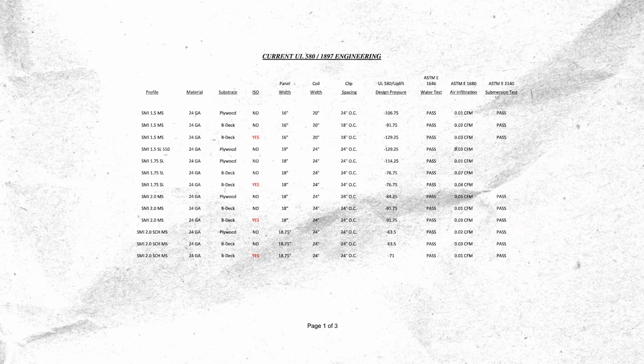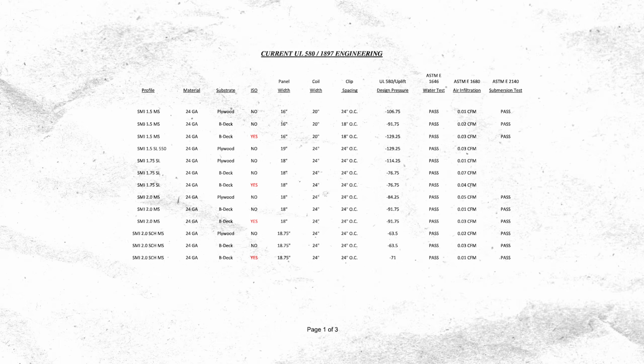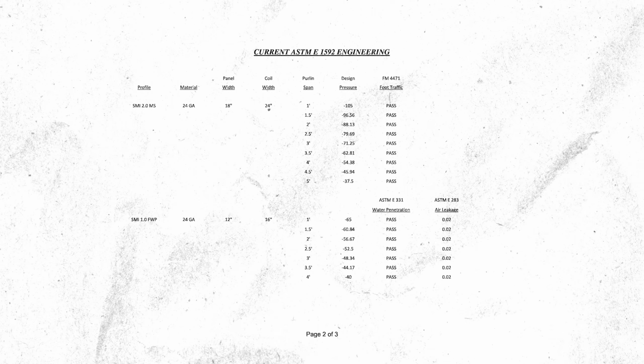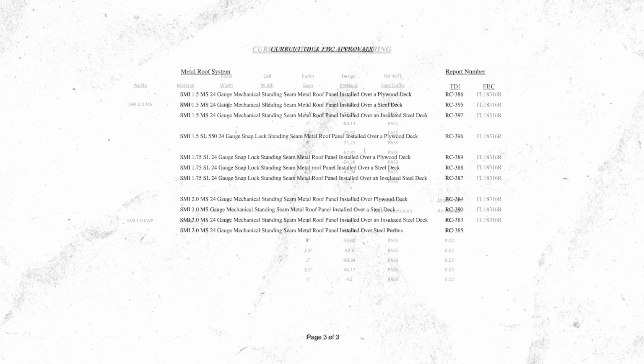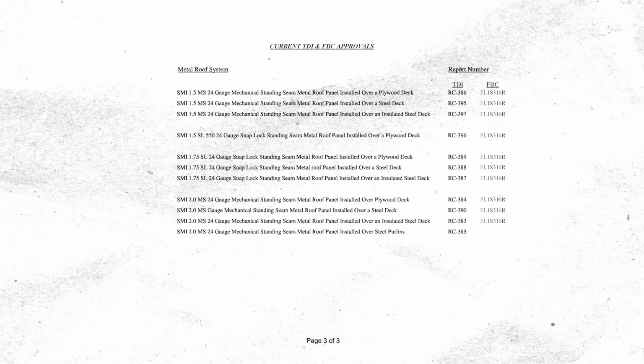So again, if they're on the plans, that's the easiest way, because we have an engineering cheat sheet that basically lists all of our panel profiles, the assemblies that they were tested with, and the different design pressures for the different clip spacings, right? So if you know what you need to meet in zone 1, 2, and 3, you can review the engineering cheat sheet and match up what design pressures we have for the system and the assembly that you want to use. That makes it pretty easy, right? If they already have the calculations done, it's pretty much, okay, yes, we can meet it.